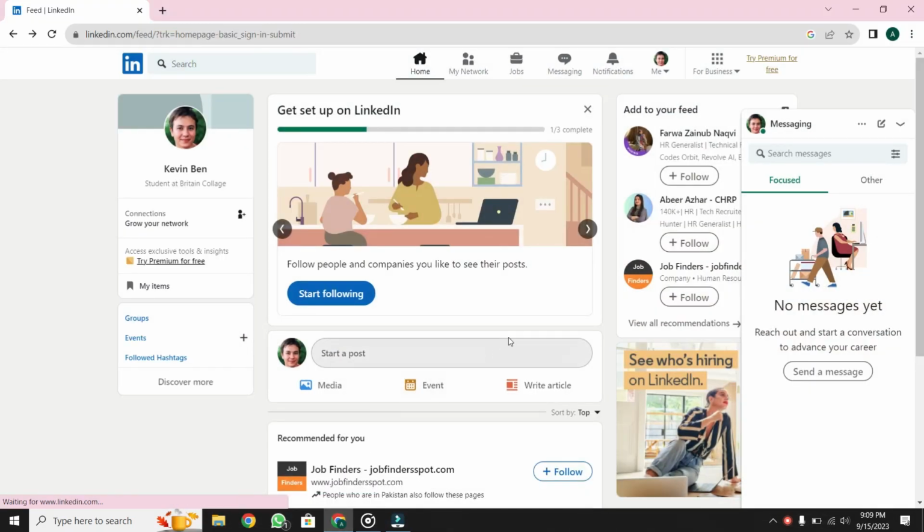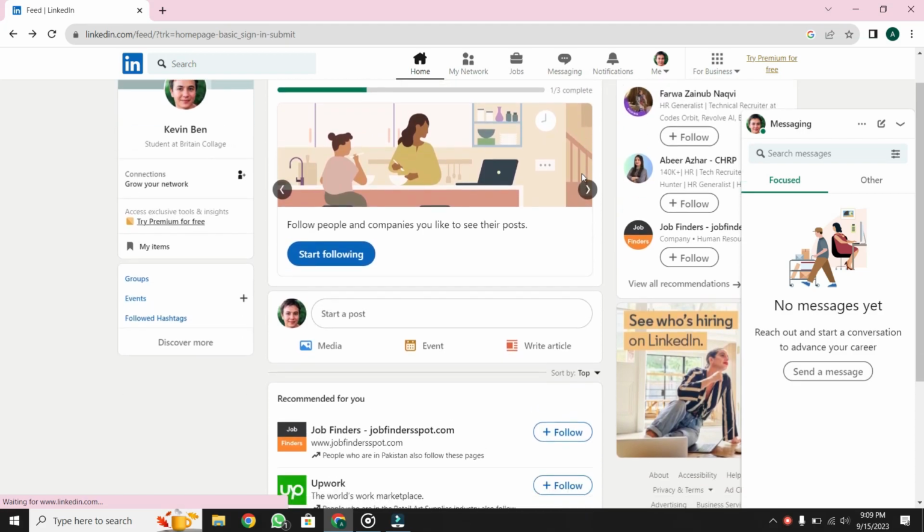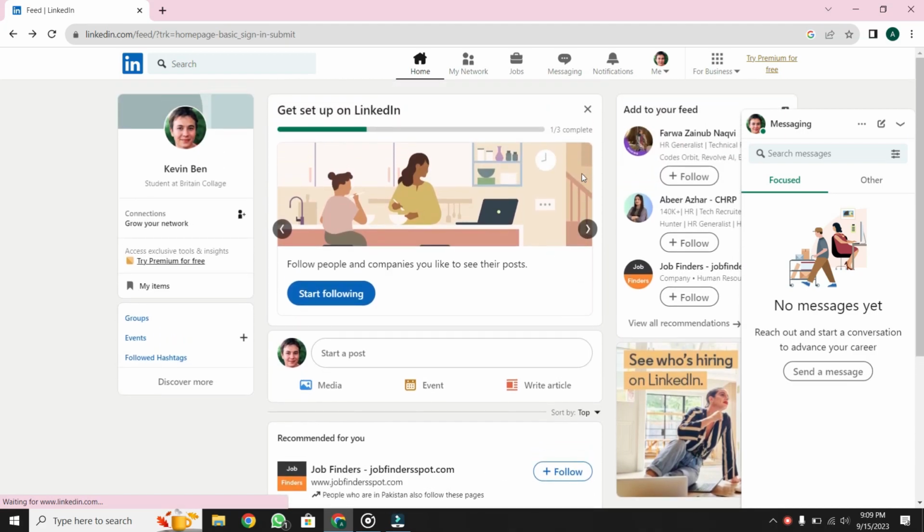If you have a LinkedIn Premium membership, belong to a LinkedIn group, or have a premium account license, you'll need to remove those first before you can permanently delete your account. Now, this is my basic account. If you don't have one, cancel those things and make your account a basic account before following this method.